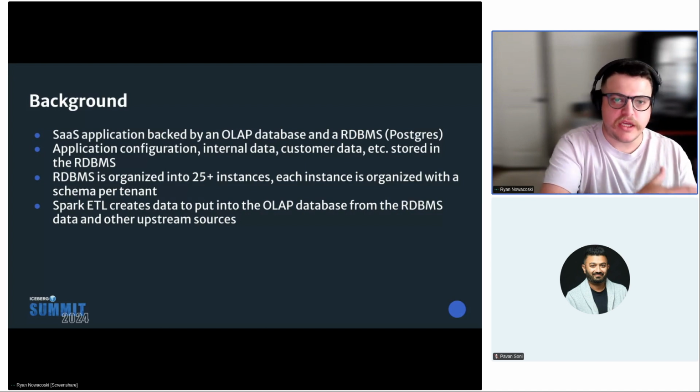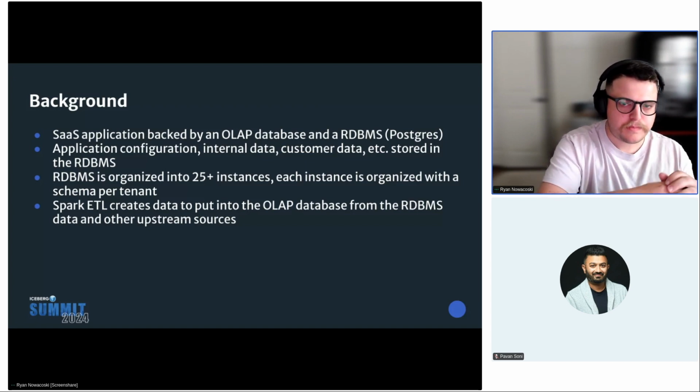And then within each instance, it's organized into a schema per tenant format. Schema per tenant is this concept of having a single database schema per customer with the exact same set of tables across all of those schemas. So the idea is that you have a strong separation of customer data at the database level, such that it is fully logically separated.